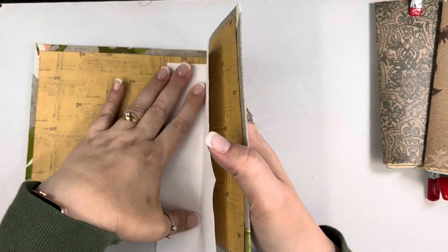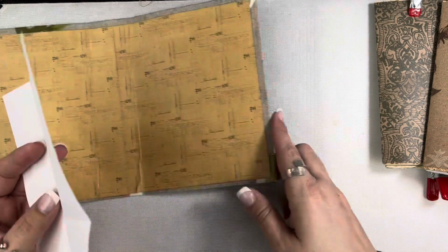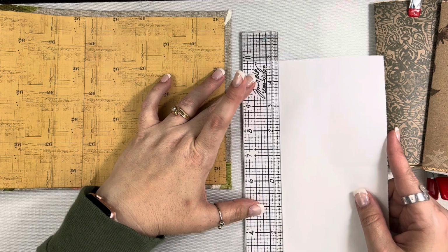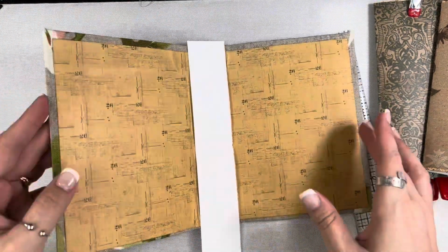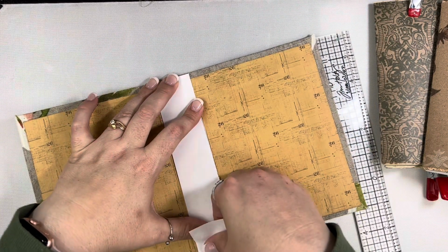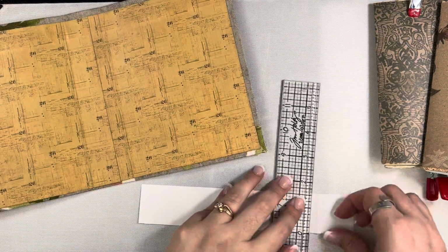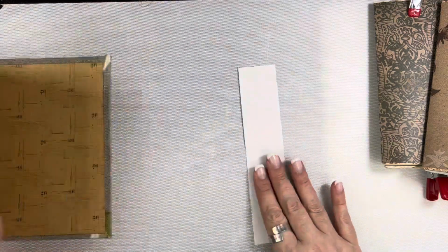I'm really just using the folds of this to get the width of the spine. Certainly you could measure that, but this was just as easy. And then I'm just going to use my ruler. Like I said, this is like copy paper, so it's super thin. And then I'm just making sure that fits down in the spine, and then I want to mark the height, because this is going to be the template both for the holes that I'm going to make in the cover and the holes that I'm going to make in the signatures, so that everything lines up nice and neatly.